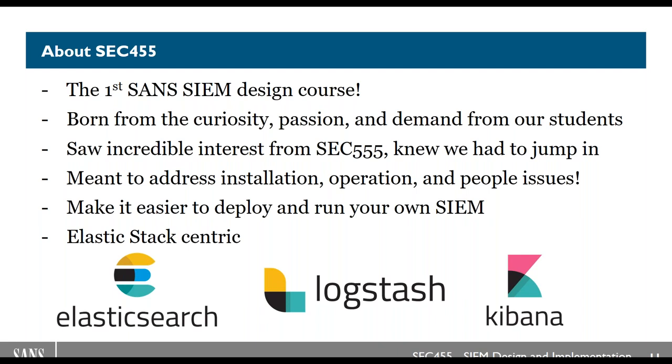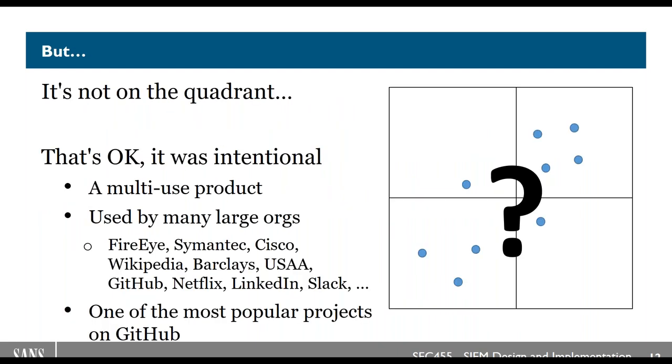What we're really trying to do here is lower the bar for installation and understanding the Elastic Stack and give you the fast track to having an Elastic-based SIEM. So some people might say, Elasticsearch, that's not on the Magic Quadrant. I didn't really know that that could be used as a SIEM. Maybe you're not familiar with it.